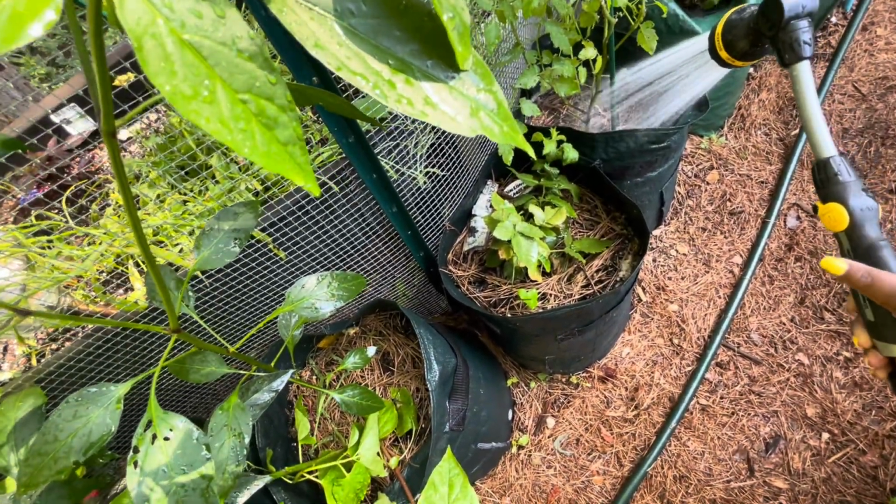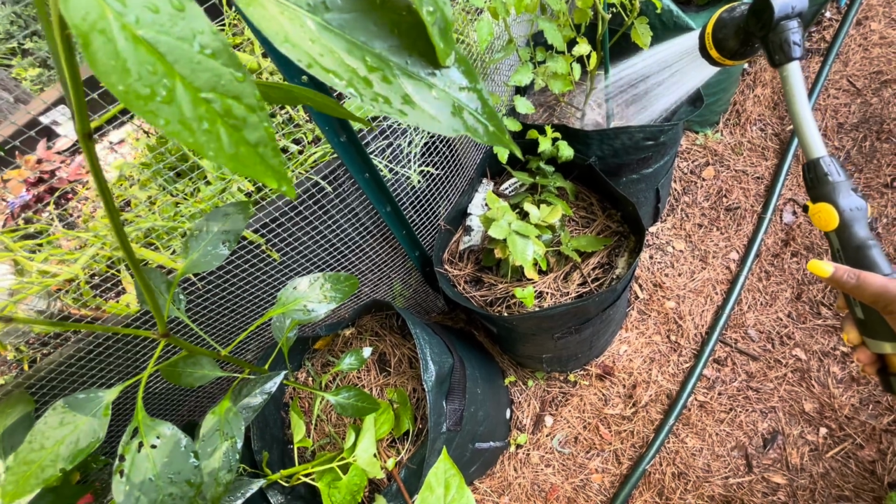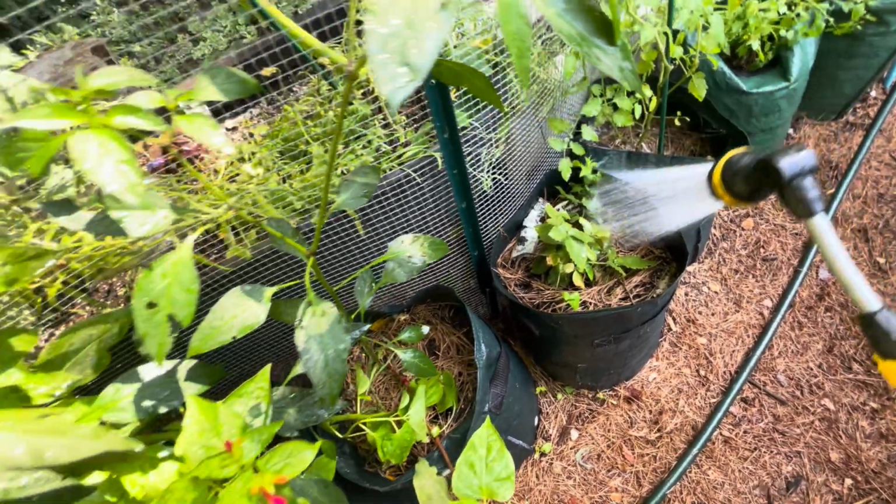And I do the same thing here. Again, depends on just how dry the soil is.